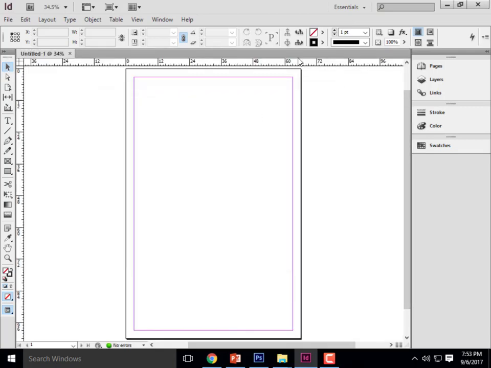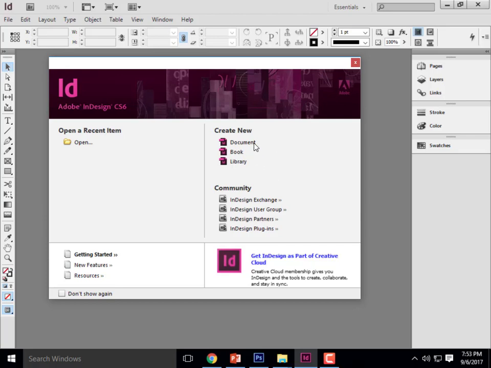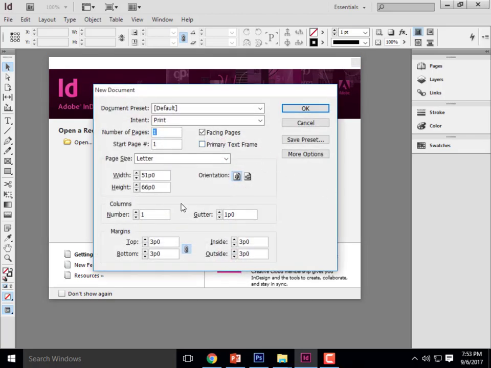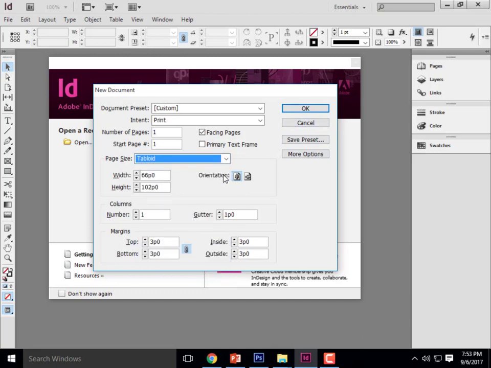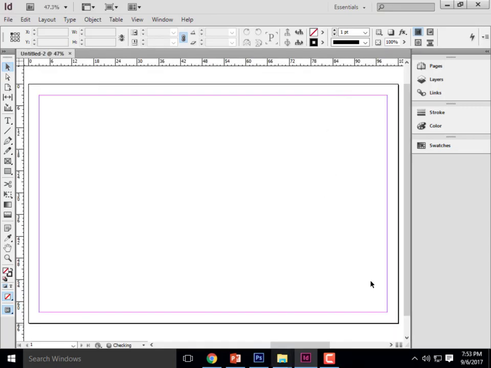Oh, shoot, sorry. I did one thing wrong. Let me go ahead and start that over. Let me hit document one more time. Before we actually move on, let me show you one thing. I'm going to click on tabloid. Over here, orientation. Originally I clicked on portrait. That's why it was really tall. I actually want it on landscape so that my page is a lot wider than it is tall. We'll talk later on about what these units of measurement are. So I'm going to click on the other picture, the landscape version, and then hit OK. So now we have our spread.